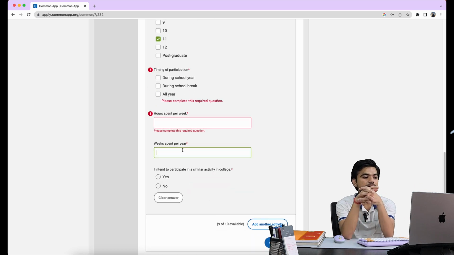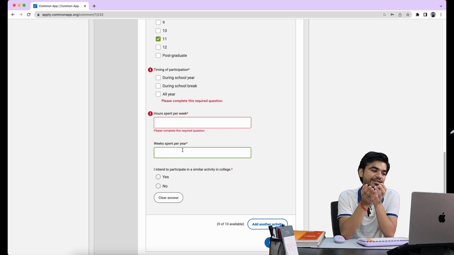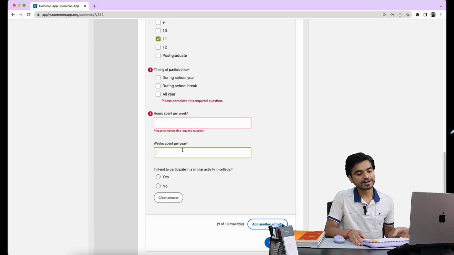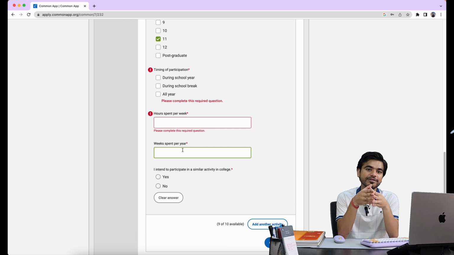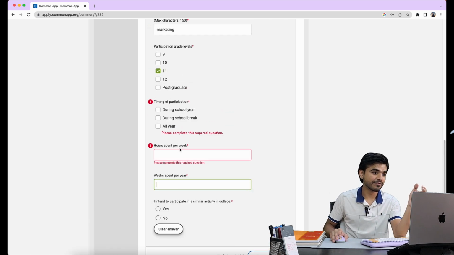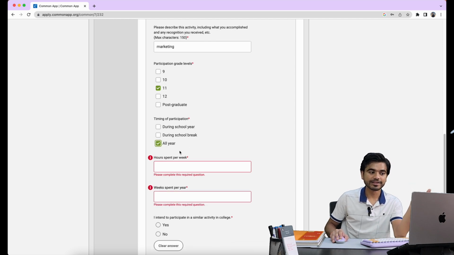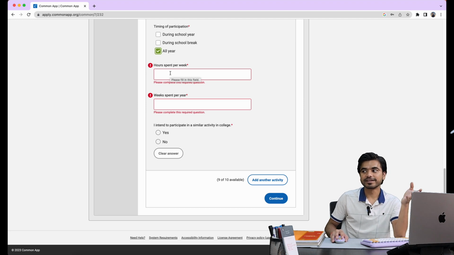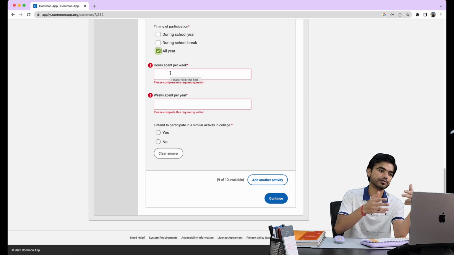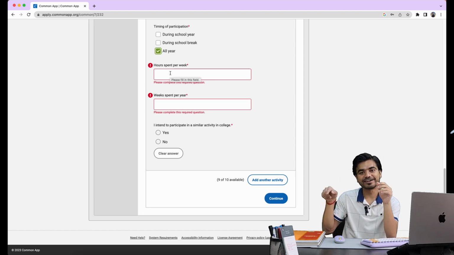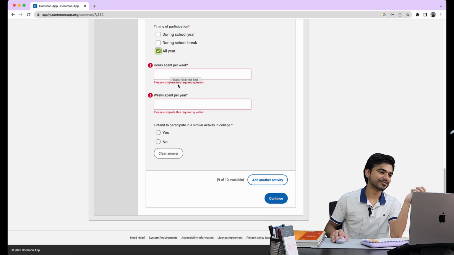Now this is very important. We don't actually calculate exactly how many hours we spend over the year, at least I didn't, but you have to be very careful here, as there are 10 activities and you only have 24 hours in a day, and only 365 days in a year. Depending on which grade you're filling out, if in 11th grade you did 2 activities all year and you're giving 5 hours to each per week, that's already 10 hours per week going to just 2 activities. So basically what I mean to say is that your total working hours should not exceed the 24-hour limit that we all have in a day. Keep that in mind while filling out how many hours you spend per week.